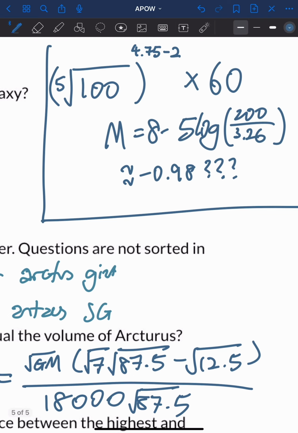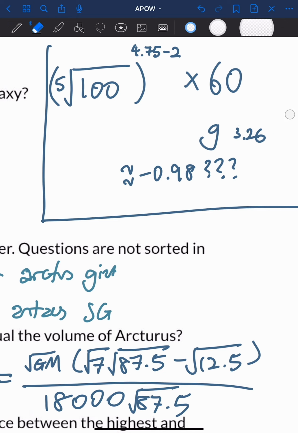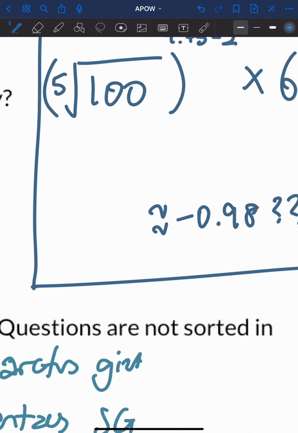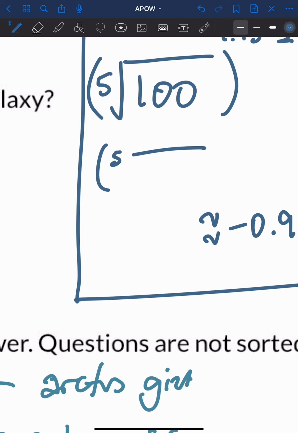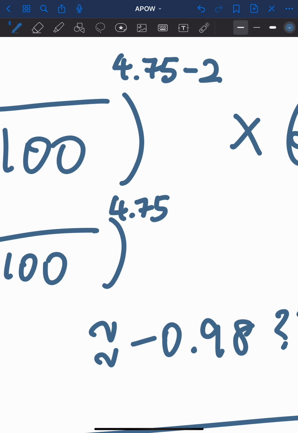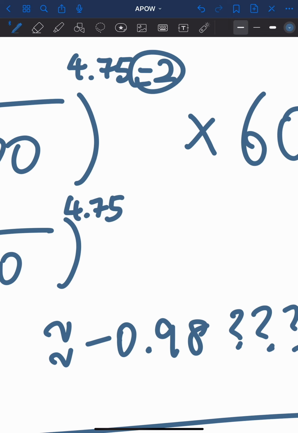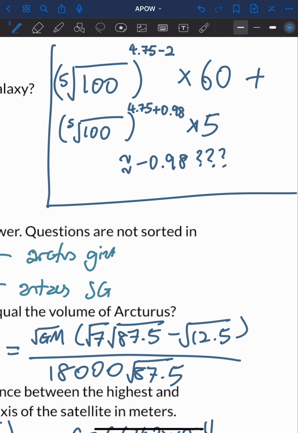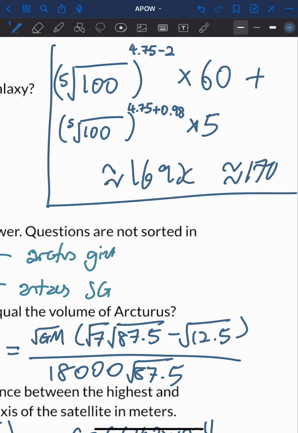And then what you need to do now is the same thing. So remember, you have this thing on top, right? And then you take this plus the same thing again, obviously. So you have this, and then you have 4.75. But remember, it's a negative number. Before it was positive, it's minus, but because it's negative now, it's reasonable to plus, right? So now you're actually plussing like 0.98, and then you're taking this times 5. So you add them all together, you get approximately 169x. I forgot what x is, but you round it off, you get 1700, no problem.